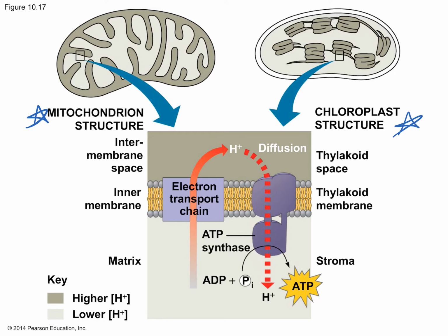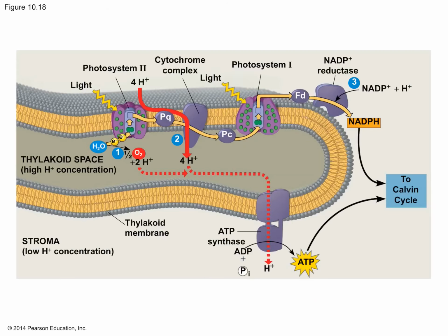So ATP and NADPH are produced on the side facing the stroma where the Calvin cycle will take place. The Calvin cycle is going to take place in the fluid called the stroma. We'll see that probably in the next video. I think I'm going to make a part 3 on this one. So, in summary, light reactions generate ATP, and they increase the potential energy of electrons by moving them from water to NADPH. Here's our summary, and I think this is going to be the last slide for this video because I'm right at about a half hour.